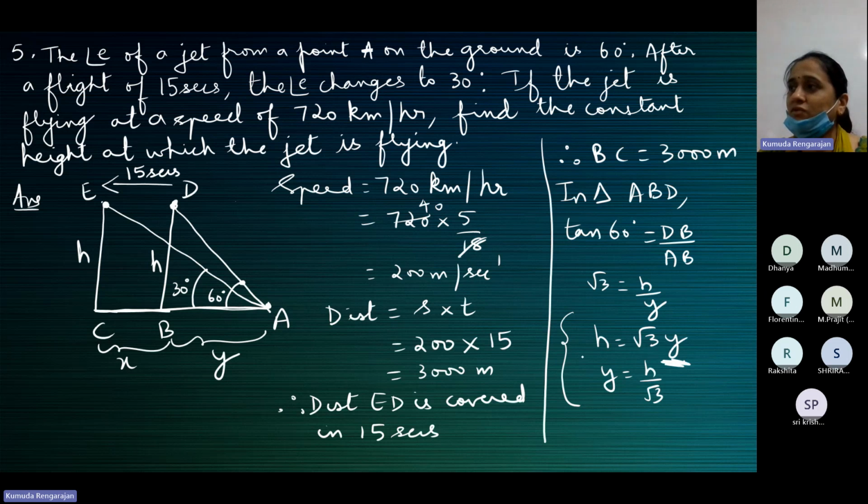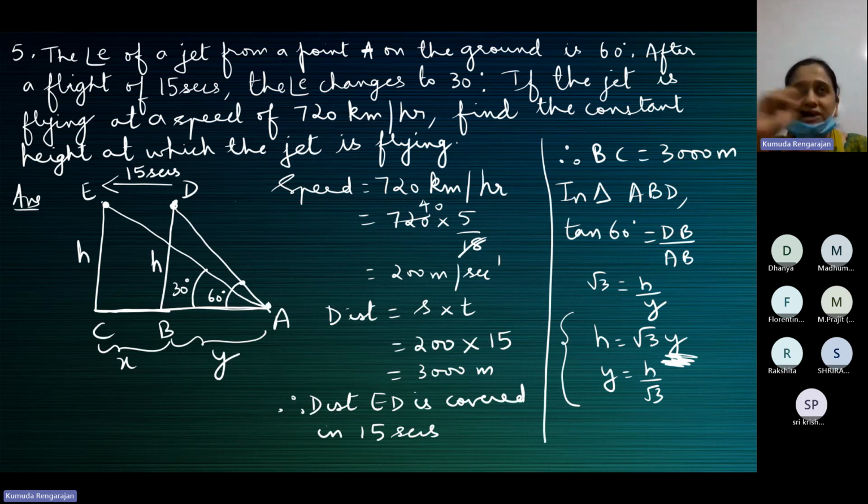So there's nothing like, if you substitute in a different way and get a different value, meaning you find the value of y, that you're stranded, or that now you cannot get the answer. It's not like that. It's okay even if you find y. Come back here and put the value of y. Y into root 3 will give you the value of h. So basically, you can find anything. You can substitute for anything.